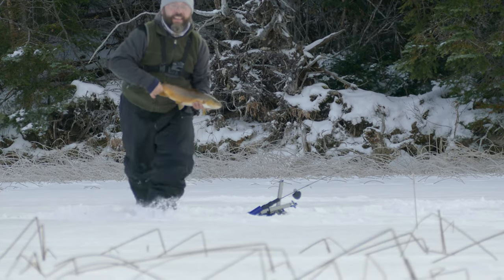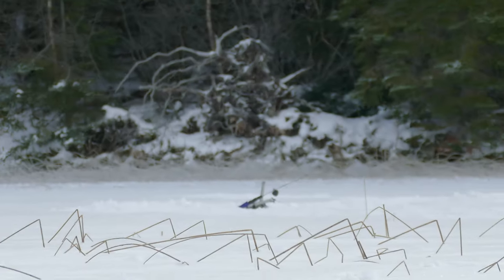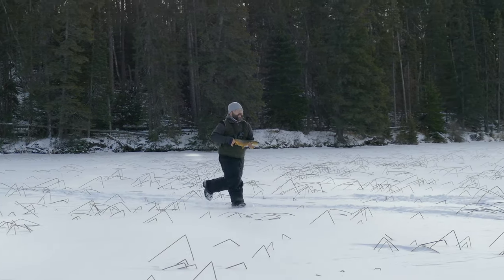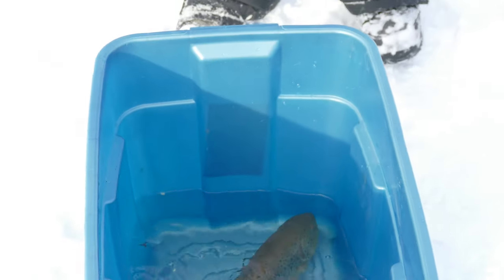How big? They got a big one on over there. Okay, I can't even properly film this because I'm cooking in the shack and can't leave my bacon, but there you go, that's a brownie. Ryan's brownie, did not get skunked. Beautiful fish, look at that, we got it in a tote.